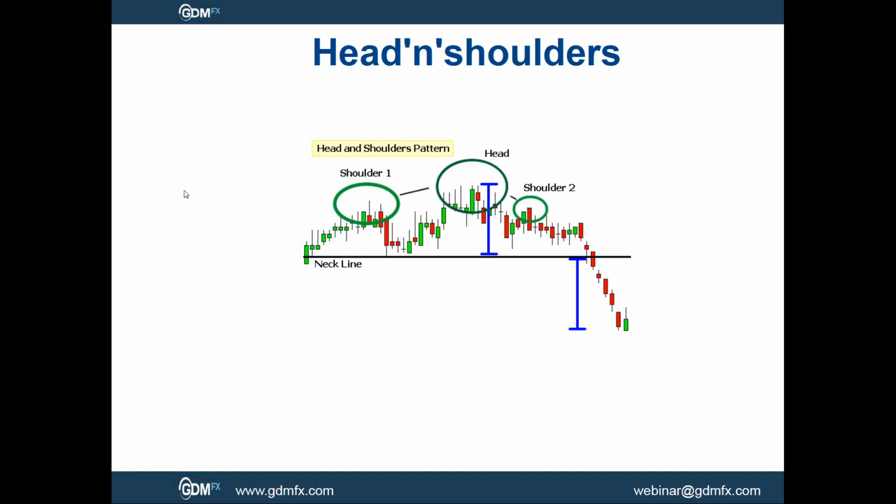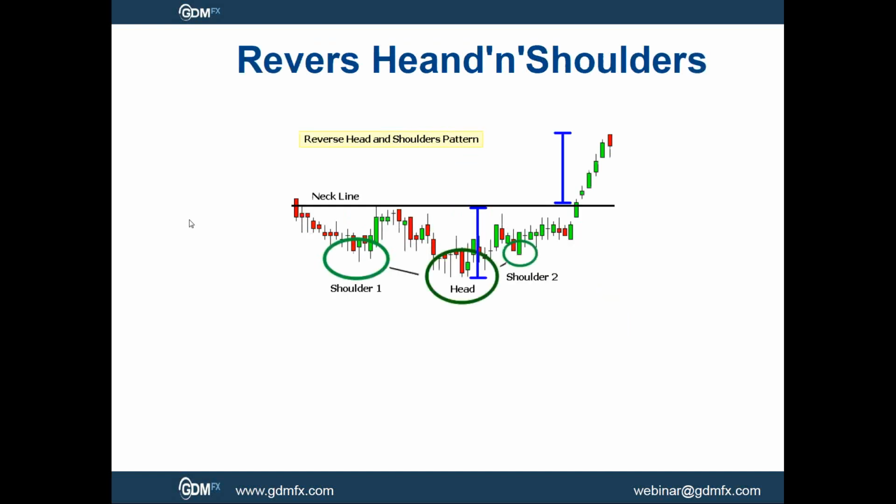So far so good for the head and shoulders. Let's move to the reverse head and shoulders. It's pretty much the same, a mirror look of the previous formation. The reverse head and shoulders pattern is exactly the opposite of the head and shoulders top, as it signals that the price is set to make an up move.